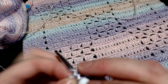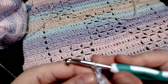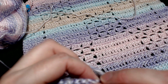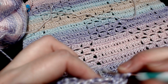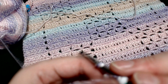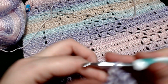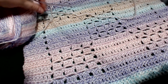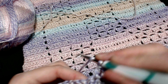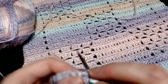Now I will be honest though, although this is gorgeous and works up lovely, it does feel a little rough on your hands when you're working with it. You've got to remember though, I have very, very sensitive hands, so with the tiniest scratchiness I'll find it. I think I need to start doing a scratch scale, don't I? Pop in the comments if you think it would be a nice idea to have a scratch scale.